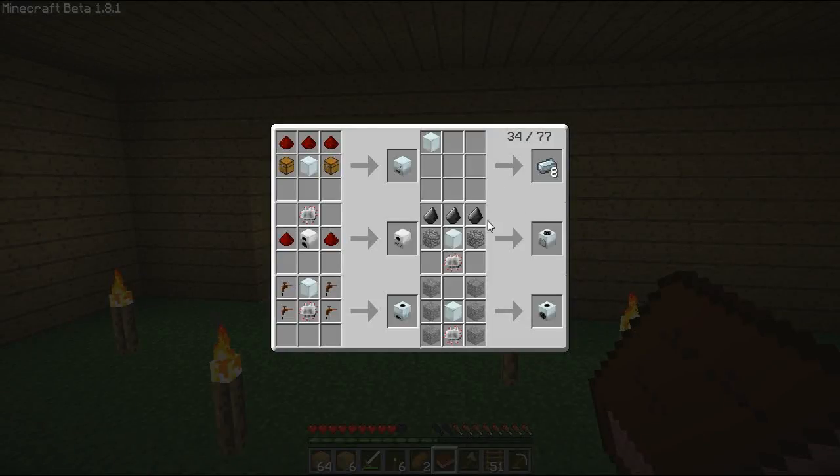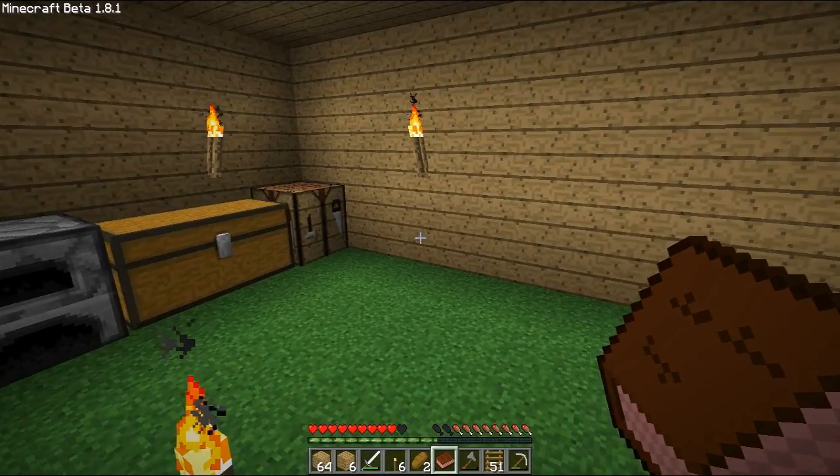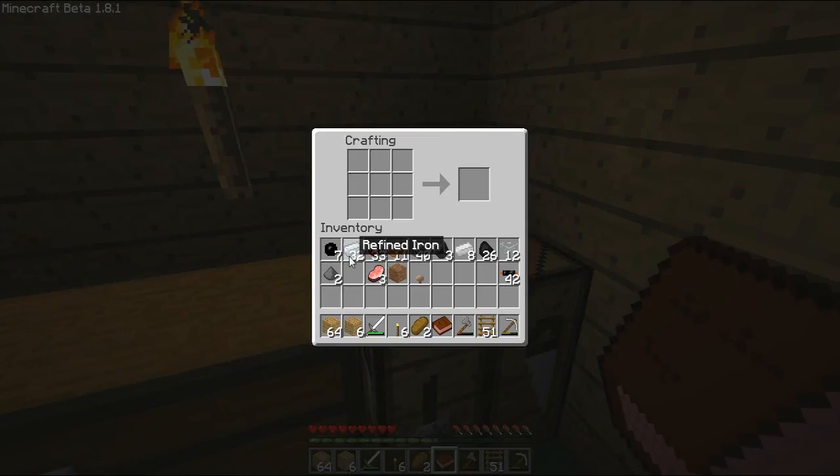Here's the macerator. We need flint, cobblestone, machine block, and electric circuit. So, it's a lot easier than last time. Last time I showed you guys, it was really different. It was actually a lot harder. This is actually not too bad. And I got the majority of the stuff, I think, ready. So, we need a machine block, which is that.